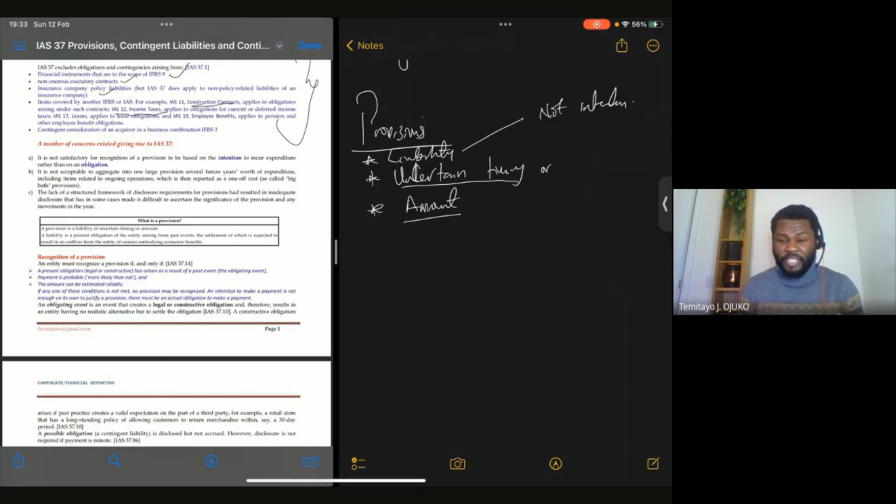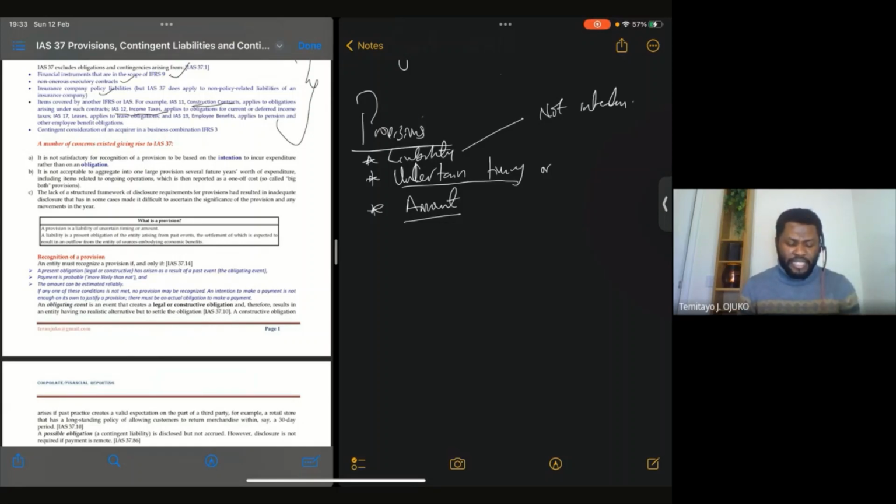There's a liability probably based on past relationship with that particular customer, which can be constructive obligation, right? Or it can actually be constructive obligation, for example. So the company is not sure of what the amount of the liability is, or when exactly it is going to have to pay that liability. But then there's a liability. We'll get to that as we move on in the class.